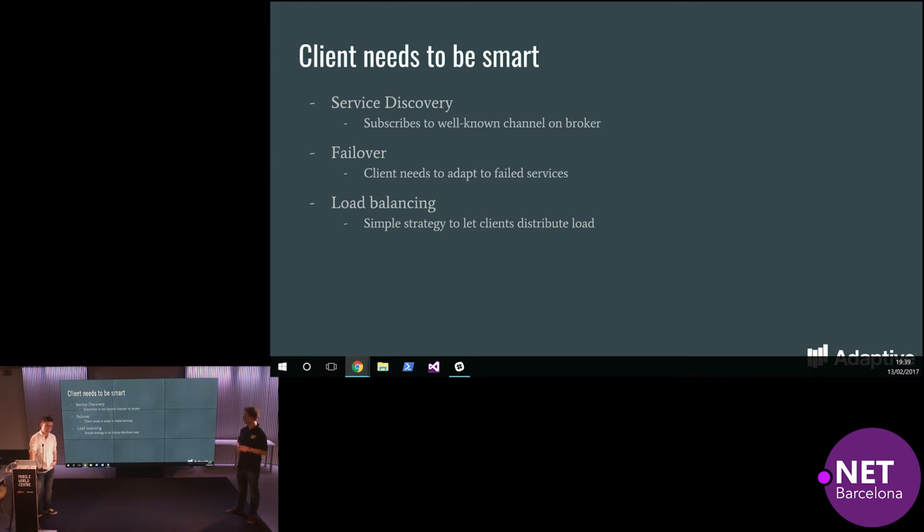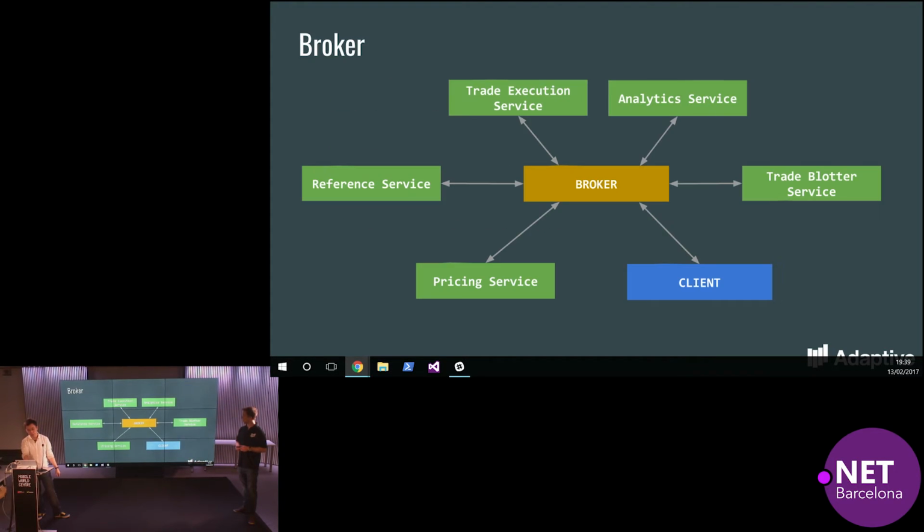Again, we want a system that's easy to understand, easy to write, easy for new people to pick up, and as risk-free in uptime as possible. So for example, going back to the broker slide, we have the central broker instance, which we can replicate and scale.